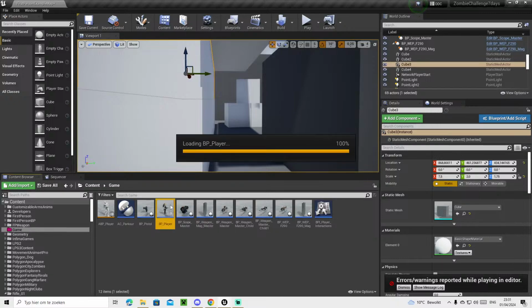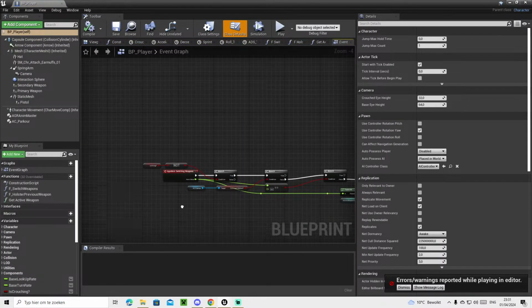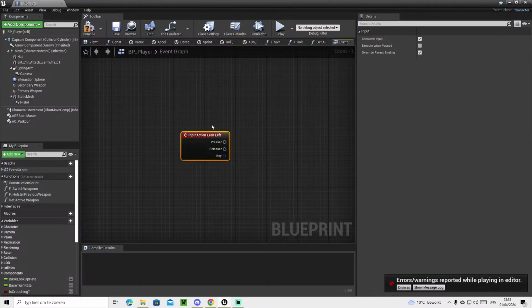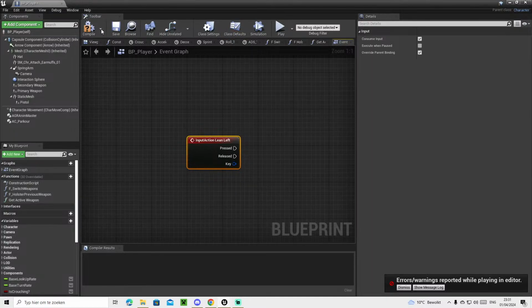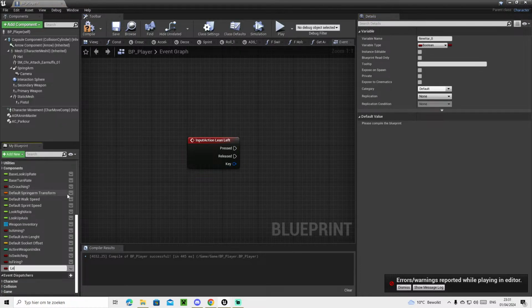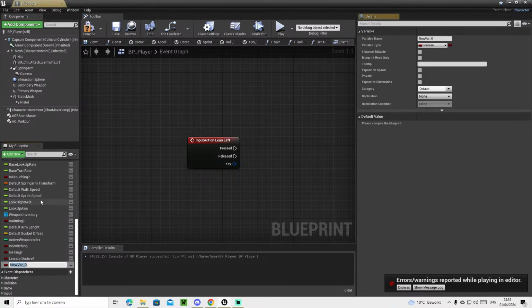Now in our player, we want to make events for the lean. We are going to do lean left first. We want to have two booleans first: lean left active and lean right active.